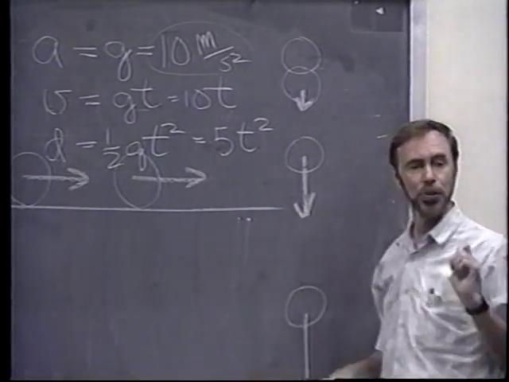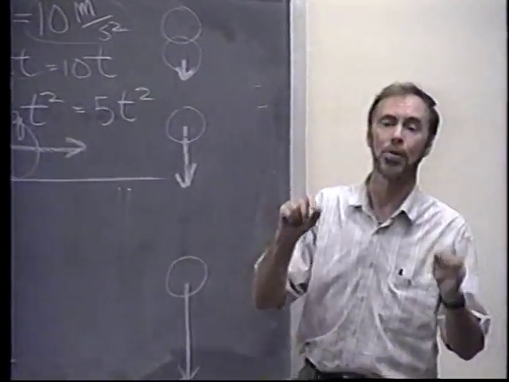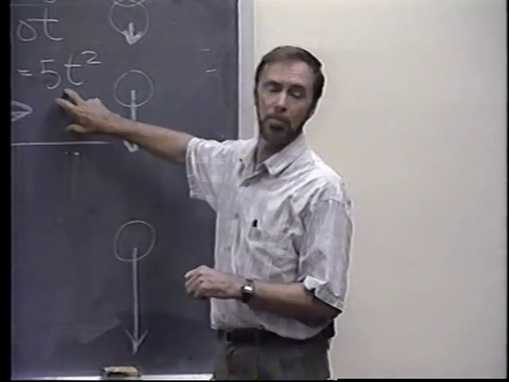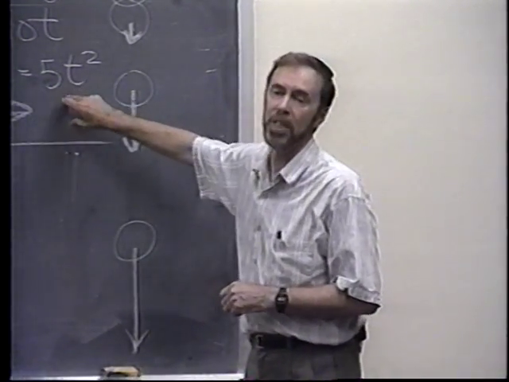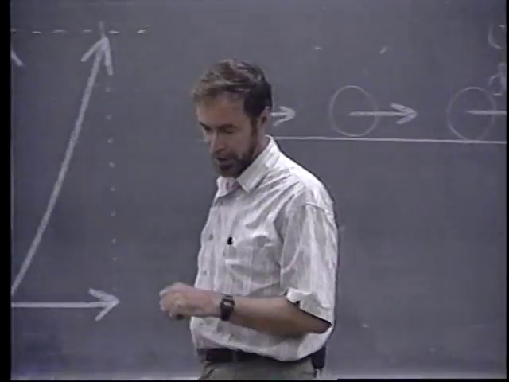How we got that is derived in the footnote of your book, and you can go back and look at that if you want. I don't expect you to derive that. I want you to just know this doesn't pop out of the air in magic. There's a reason for this. Remember we talked about how that came about last time? Look it up if you want.